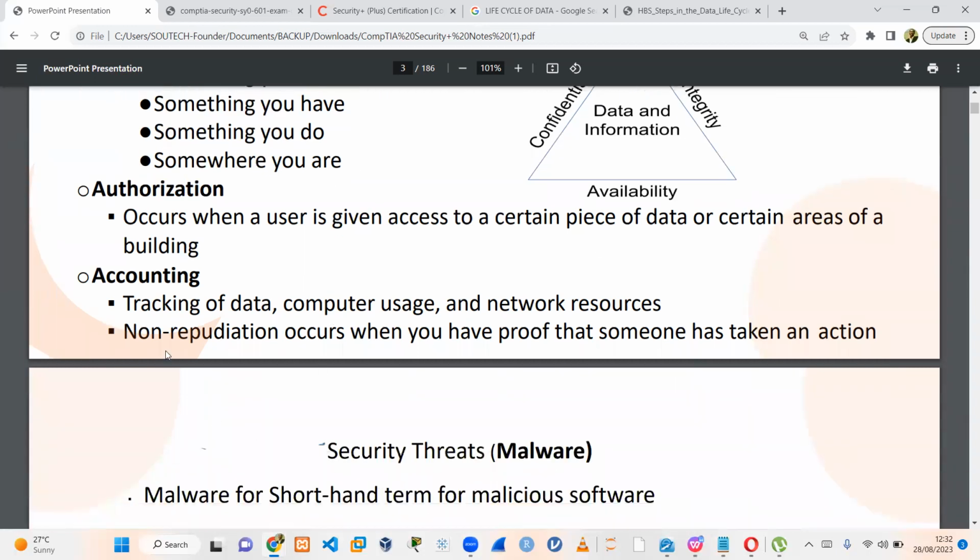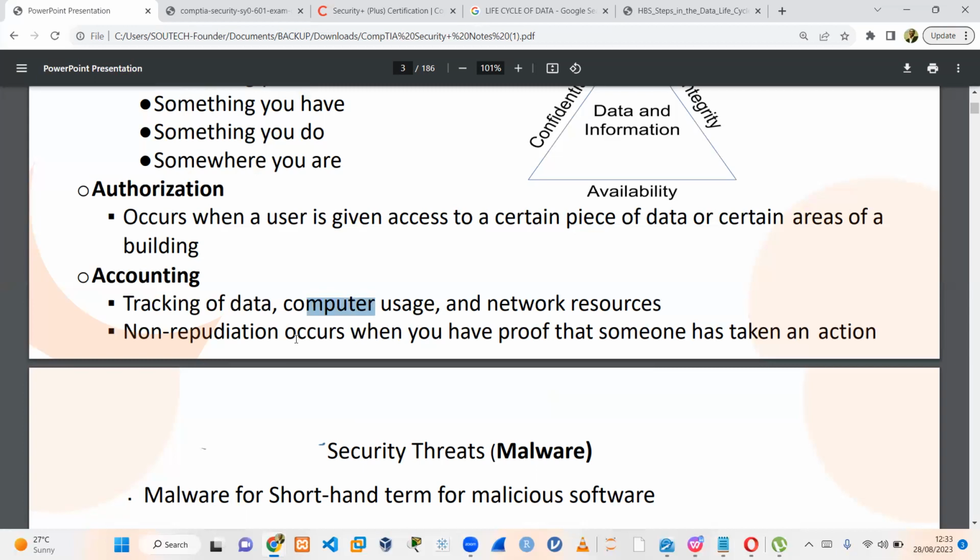Now, the last thing is tracking. We want to try to understand what has happened. If we allow somebody to gain access, what is the person doing? That's what we want to be able to account for. So we call it the AAA: the authentication, the authorization, and the accounting. In accounting, what we're trying to do is track data. We're trying to see network and app usage. Here, we want to ensure non-repudiation. Non-repudiation is where you want to make sure that somebody cannot deny having sent a message, or cannot deny having received the message.